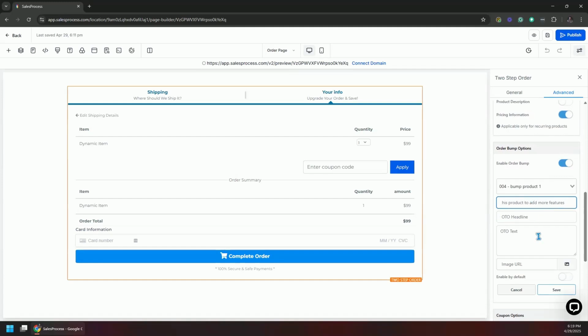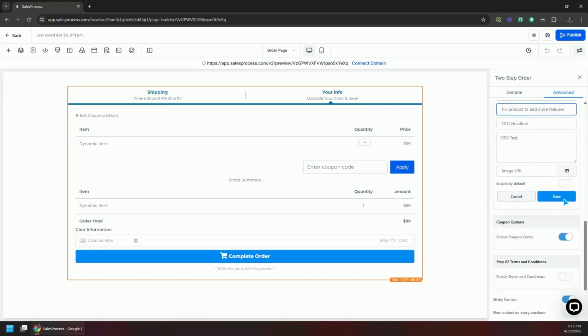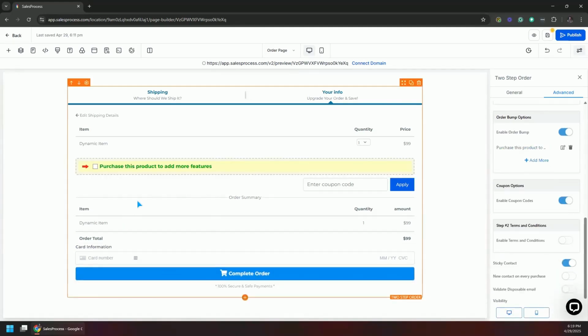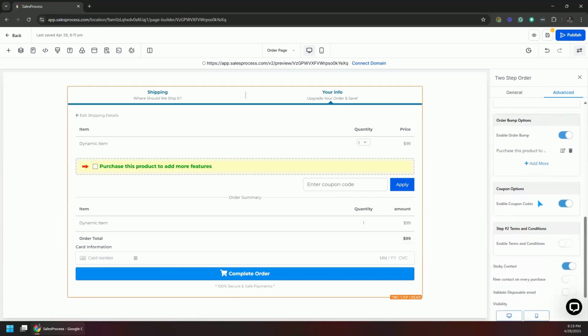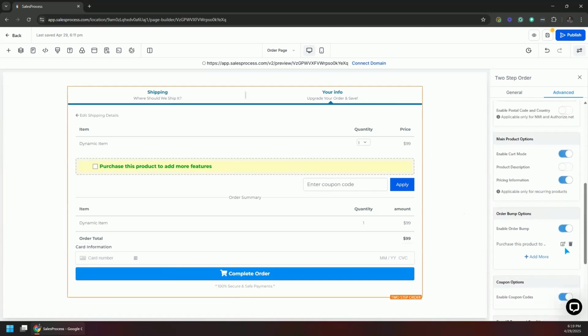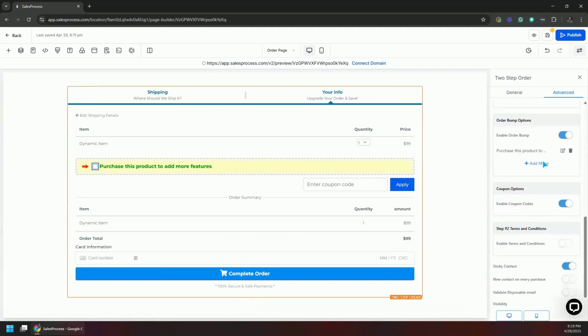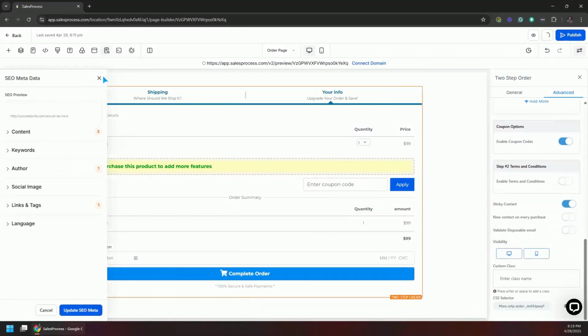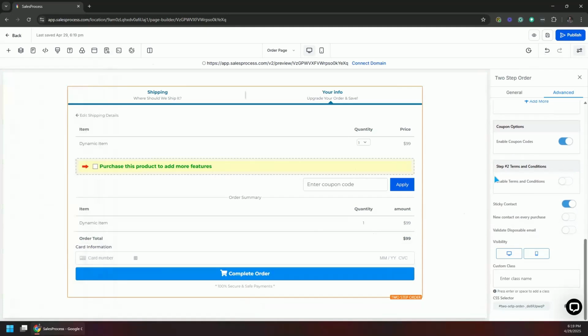Okay, and some headlines, some text, if any image, and let's save this. There we go. Coupon code is enabled, terms and conditions. Okay.